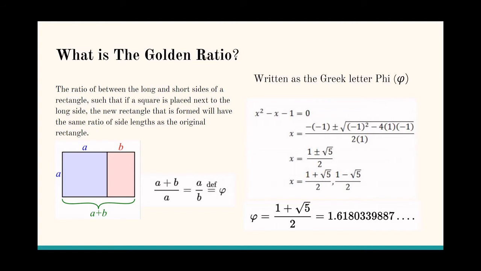There are two values that we get from this, and the negative value actually has the exact same decimals as the positive value, and therefore has the same irrational properties as phi, but we generally talk about phi as being the positive value because it represents a ratio of two positive numbers, and therefore should also be positive.